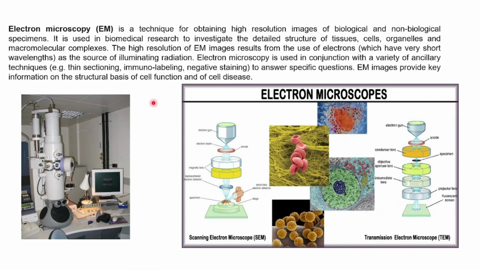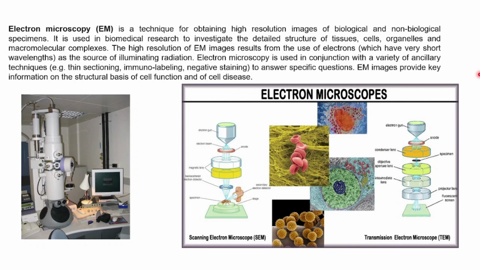The other one is the electron microscope. So the right answer was electron microscope. Electron microscope is a technique that helps us in getting high resolution images of biological and non-biological specimens. But still, the electron microscope is not really compatible with biological samples, because if they are live cells, those require to be treated very gently. Electron microscopes are very strong because there's an electron beam. It's not light.